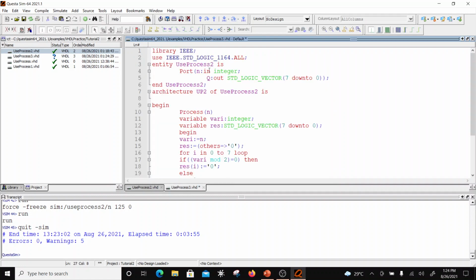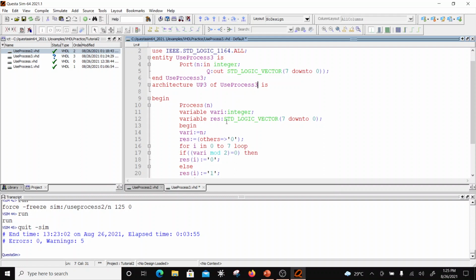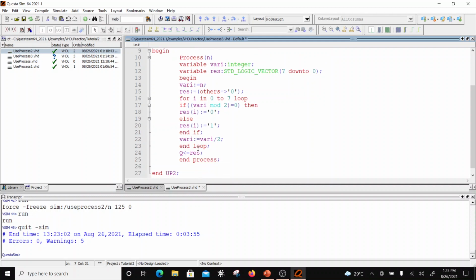So Control V. Everything is fine. The entity is process 3, the architecture is UP3 of process 3, and end of UP3.